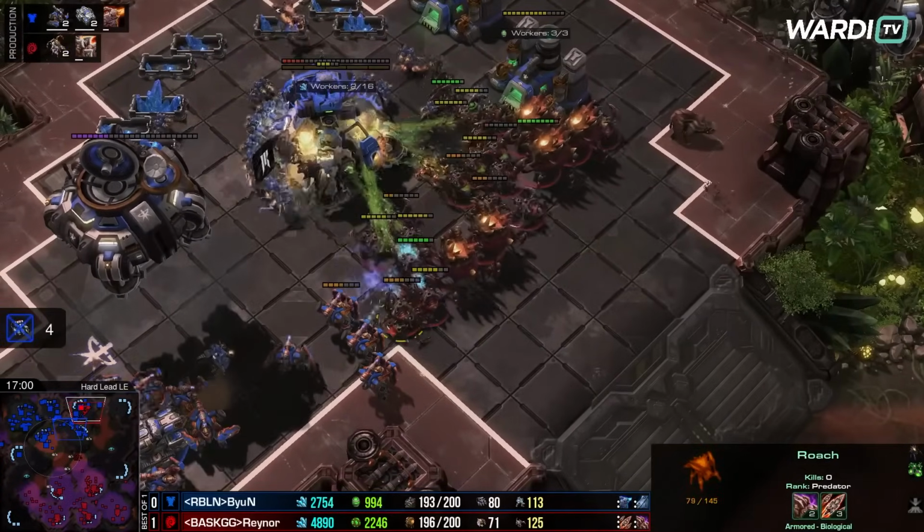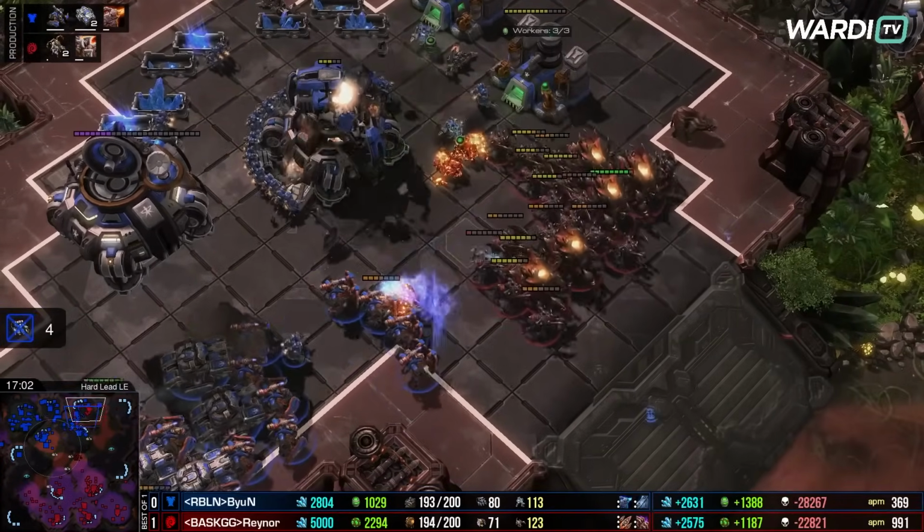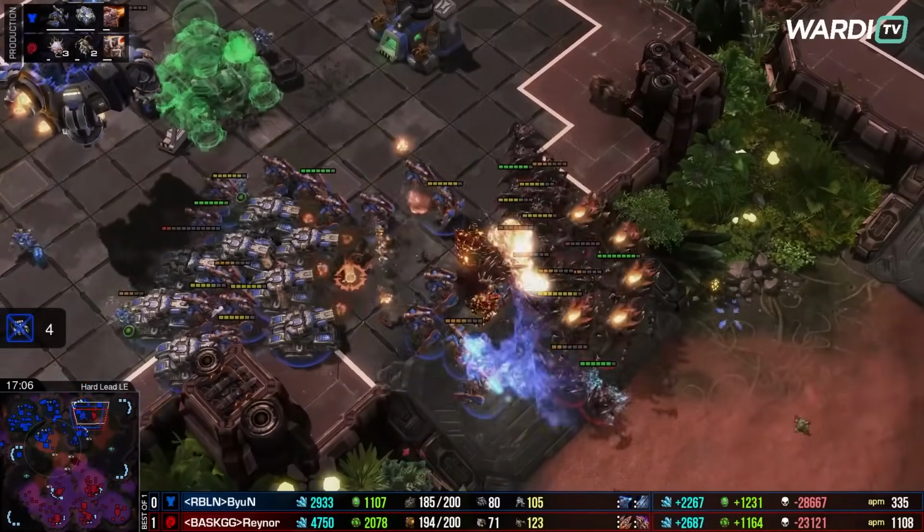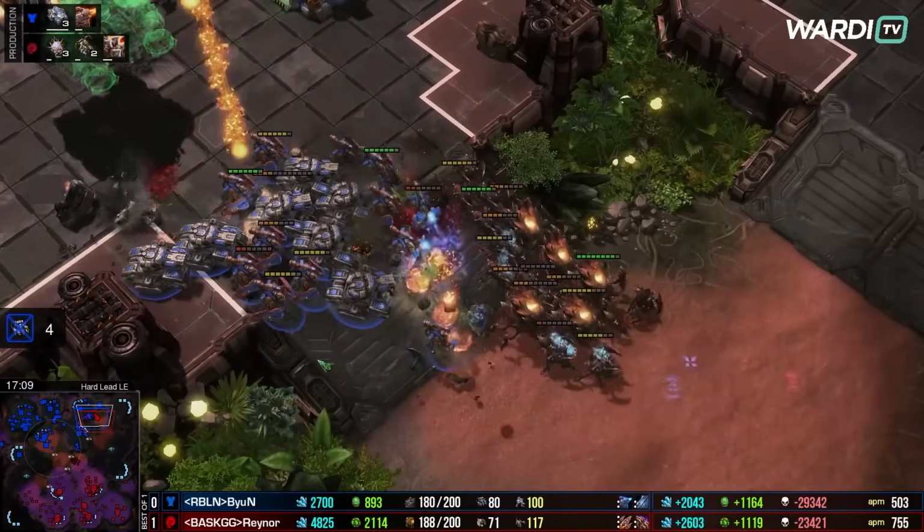Roach Ravager comes in over here. Another attempt to take out a base. This one will be successful. Just about got there with the final volley of Roaches. Just about able to make that work. As now we're being chased, though, and these Roaches are going down.